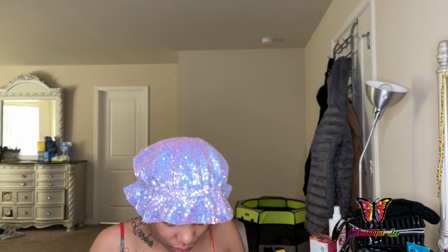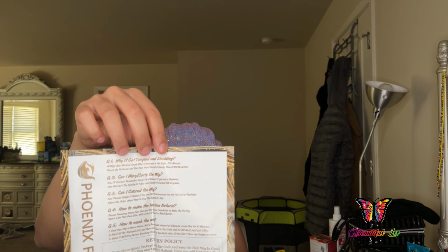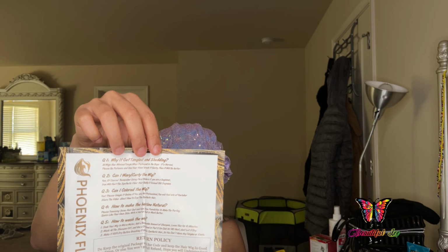This is what the wig came in. It's another curly unit. Comes with some eyelashes. The netted cap comes with a pamphlet with a couple of questions that you might have for the company. And this is the wig.